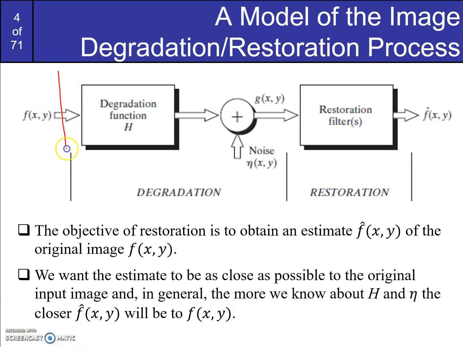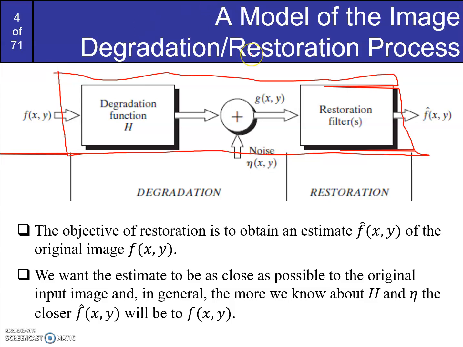Supposing I have a box to draw all this, yeah, so everything inside the box over here will be what happens inside the camera. So up to this point, I was just having the degradation going on. Now, what happens is that after the degradation has taken place, I'll be applying certain restoration filters, and after the restoration filters, I'll get this as the image f hat(x, y).